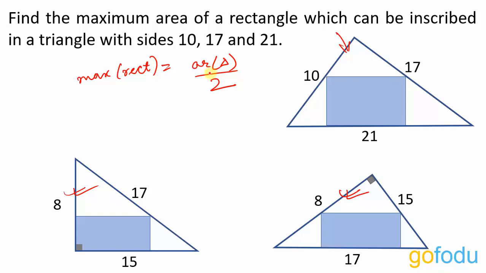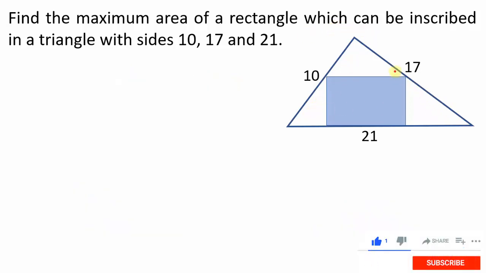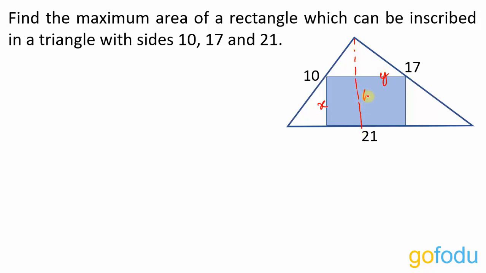Okay, let's see how we have obtained this result. So I am taking a general triangle, general triangle as in this is not a right triangle. But if in this case we can prove the result, then it will be valid in right triangle as well. It will be valid for all other triangles. So in this case, breadth of the rectangle is x, length is y, and height of this overall triangle is h units.